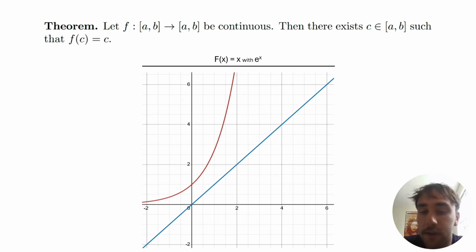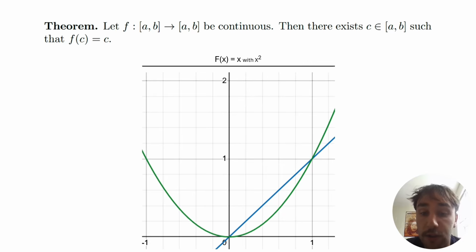Next, I looked at another function that you may be familiar with, f(x) = e^x, that also does not have a fixed point. Intuitively, when x is positive, e^x grows much faster than our line f(x) = x, and it's also never going to be negative because of the way exponentials work. So this is why we never have a fixed point.